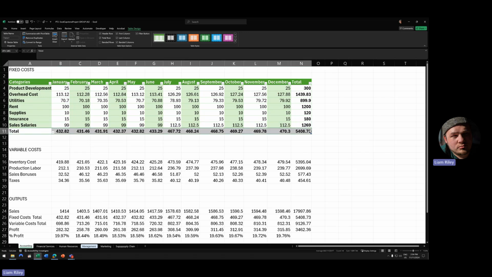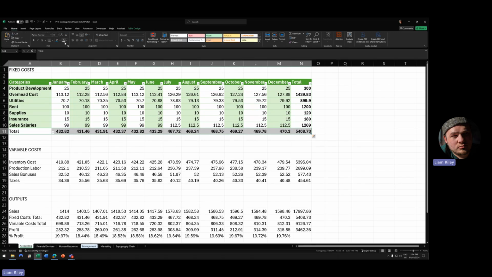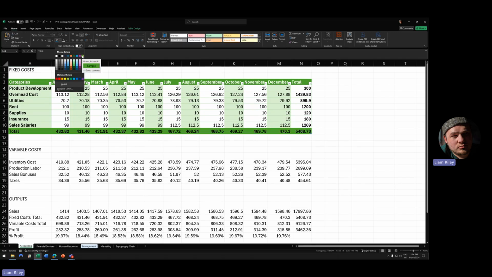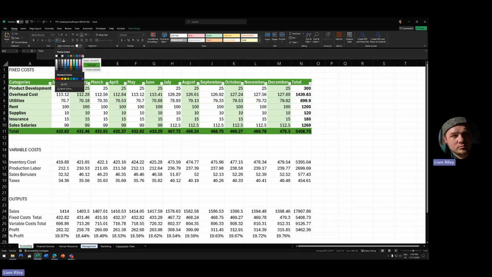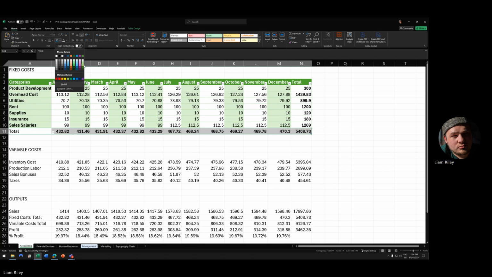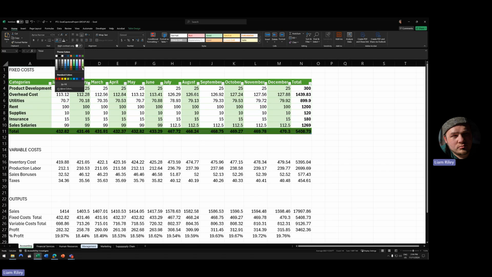And then perhaps we'll do what one of the students did and then go in and, is that the same color? No, it's not. Is that the same color? No, it's not. Trying to figure out what color they used up here. It must be part of this theme. That feels like it's too dark. That feels like it's too light. And then that's too dark. Is that the same color? Maybe it's actually a different color. I think it's a different color.